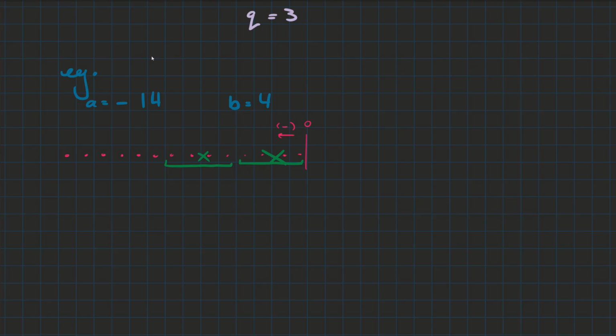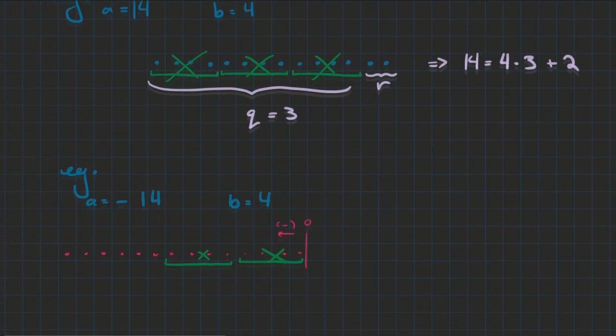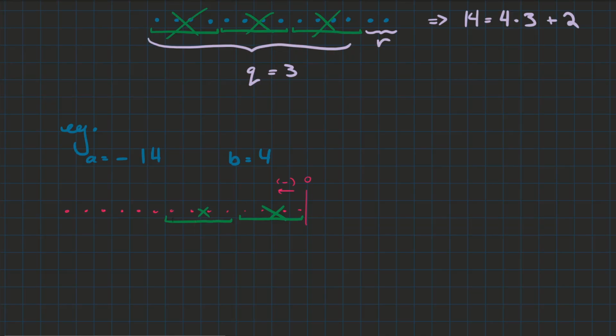That's always my stopping condition, right? So when I'm thinking about switching from positive to negative, or negative to positive, that's when I stop. Here, I was always positive, but I stopped when I became negative. Here, I'm going to stop when I become positive. So I can keep adding 4. Adding 4, I'm still negative, 2 negatives, right?